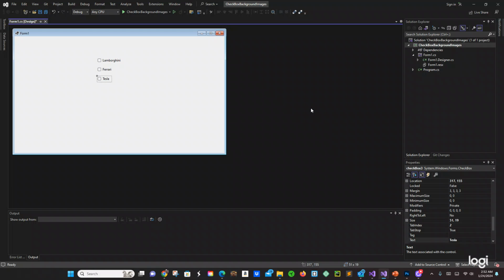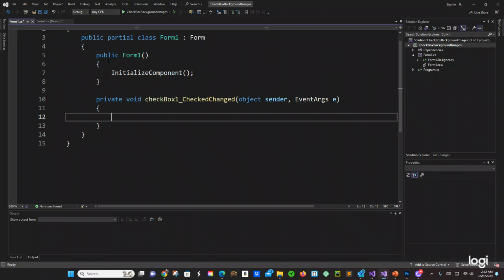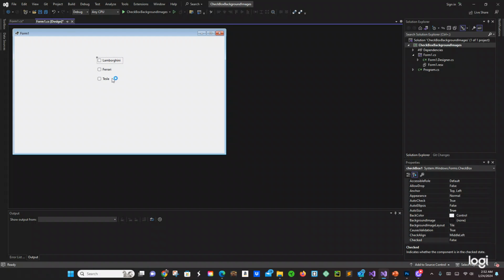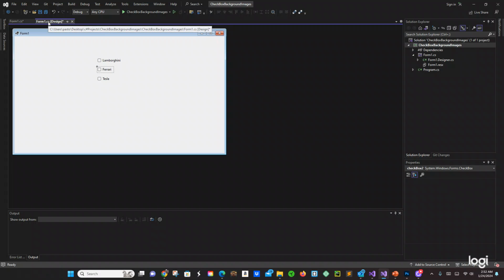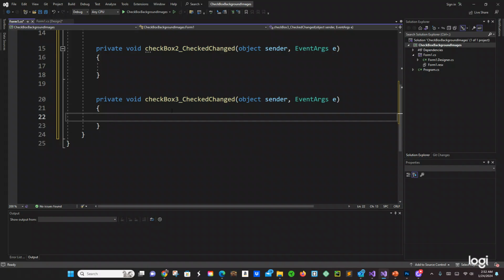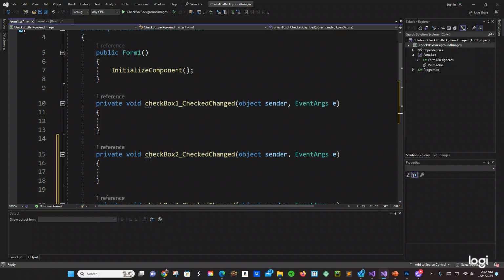So now let's double click on the checkbox. Okay, let's go back again, and 3. So right in here we are going to do the following.